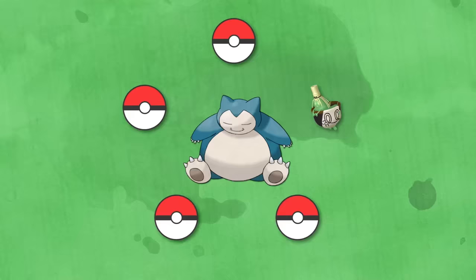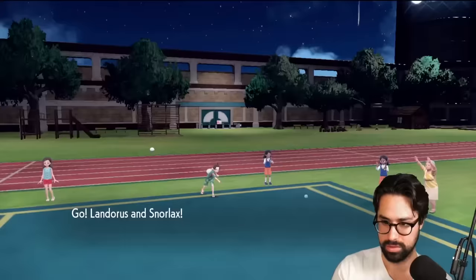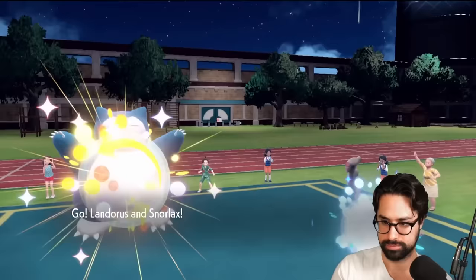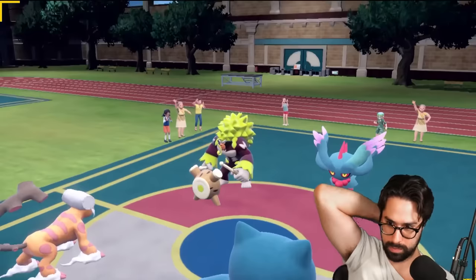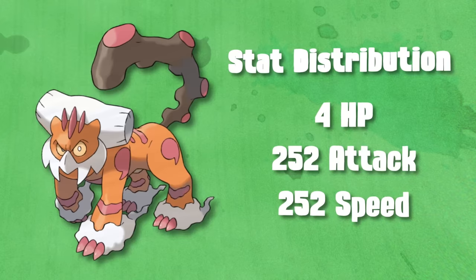Next, I wanted a way to reduce my opponent's damage output, so I started thinking about Intimidate users. I've been really liking a standard Scarf Landorus set, so I went with that. Landorus is a really good Pokemon here because you can lead it with Snorlax and Protect and U-Turn to get Snorlax next to a support Pokemon while also getting an Intimidate down. I rounded out the moveset with Stomping Tantrum, Rock Slide, and Terra Flying Terra Blast, and went with a simple EV spread, maximizing attack and speed.